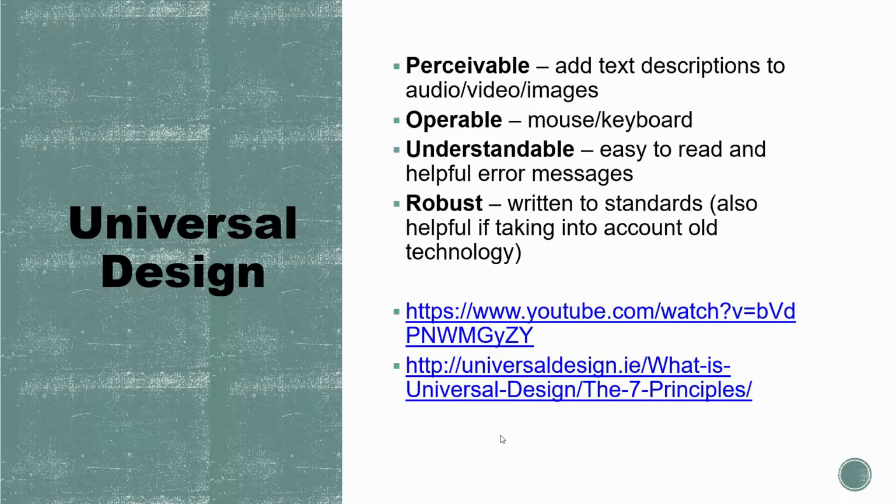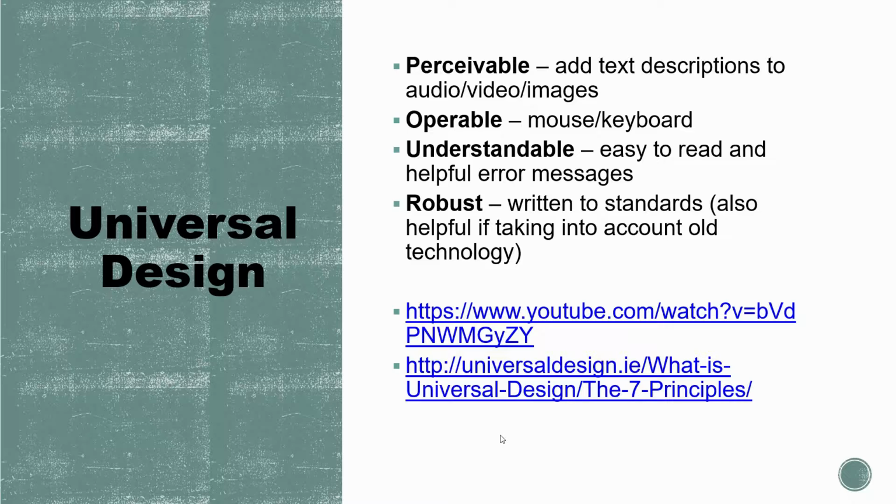So when you are creating a design, you want to consider universal design, which takes into account these four things. Is it perceivable? So a couple things you can do to make your website more perceivable on a universal level is add text descriptions to your images. Once we start looking at multimedia, we'll talk about creating alternative text. You'll also want to add captions to your videos, and you want to create transcripts of your audios so that way people have an alternative method for being able to gather the information that's represented in those mediums.